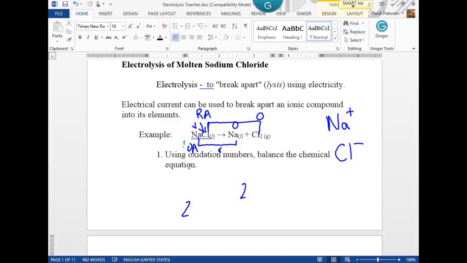Okay, so in this case, Cl negative, which is the reducing agent, is higher than the oxidizing agent. Remember we talked about the positioning of OAs and RAs yesterday? If OA is above RA, it is spontaneous. However, if the RA is above the OA, it is not a spontaneous chemical reaction.